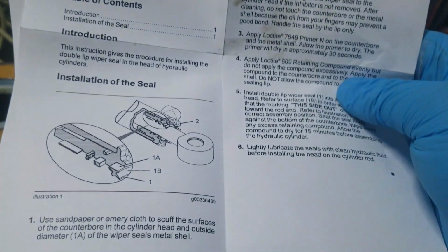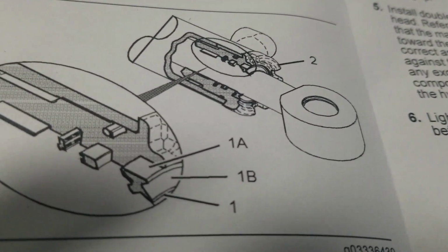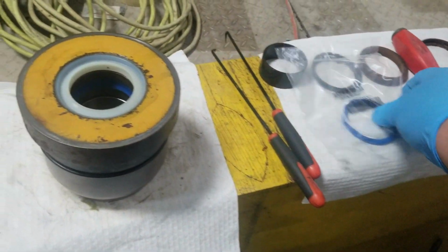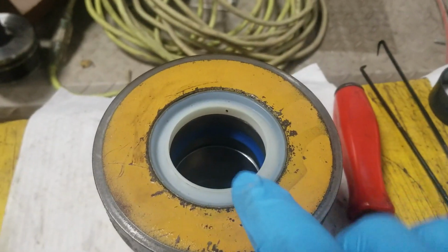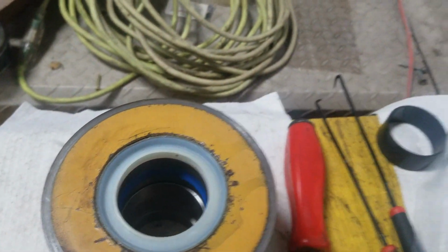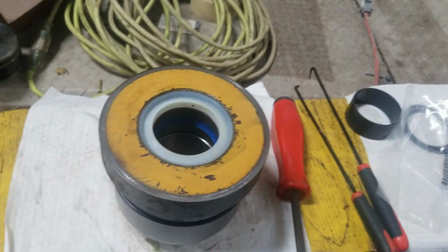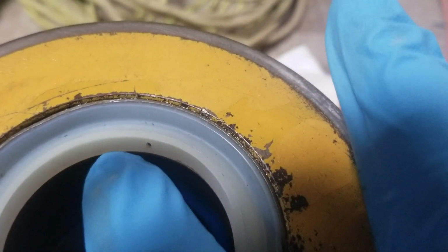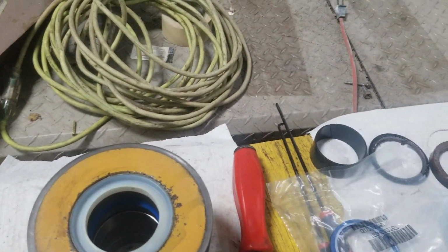CAT's good about sending us our instructions. Breakdown of how the seals go in. Couple changes on the seals. Installed the wiper seal, and here's the old wiper seal. It's gutted, but there's a little bit of an updated kind of double edge or something, but you can see it's got a small edge at the bottom and the top. Wipes both ways. And then you have a U-cup seal.